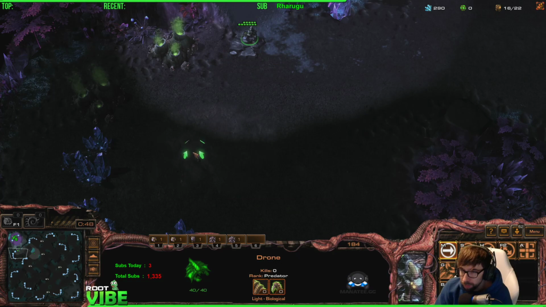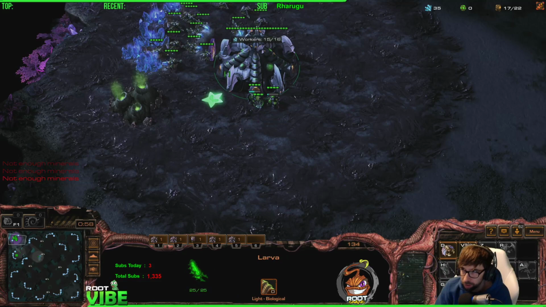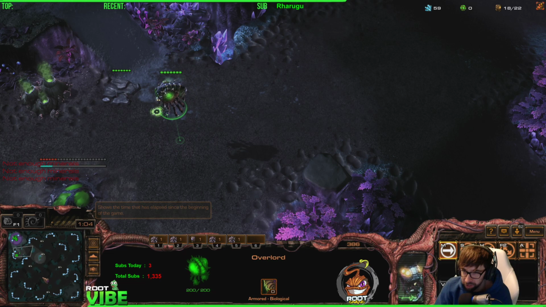All right, and then we're gonna expand. Again, same build. I'm not changing the build. It's still 16, 18, 20 for a roach opener. Overlord's chilling in front of our natural so we can see if the probe arrives. And we can see a probe right now with our first Overlord that just passed.